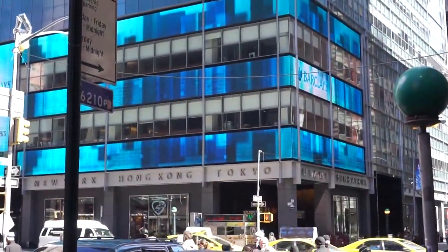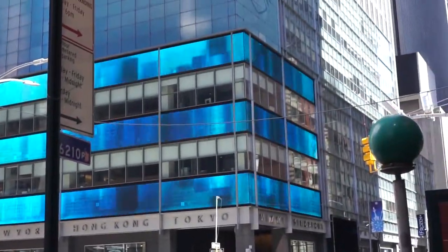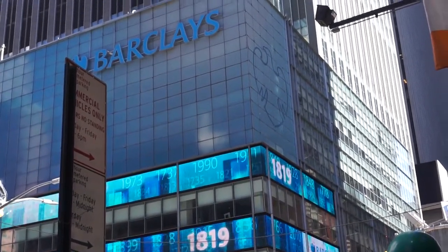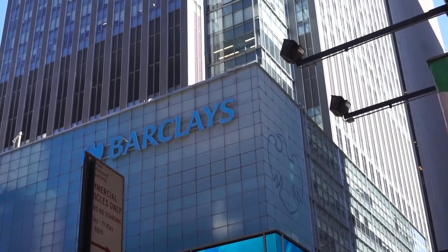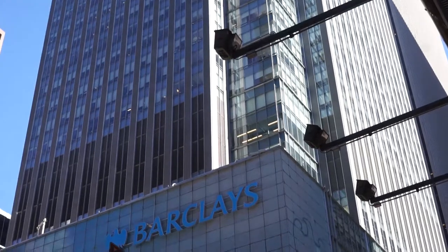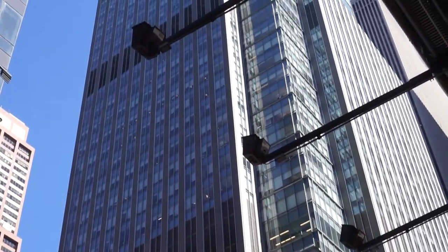This is the Barclays headquarters for their U.S. operation. What a beautiful building it is. It was originally built by Morgan Stanley and finished pre-2001. Morgan Stanley was going to use it, but they realized they had too many buildings near each other — their world headquarters was right across the block — and with thousands of people in another building across the street, it wouldn't make sense.